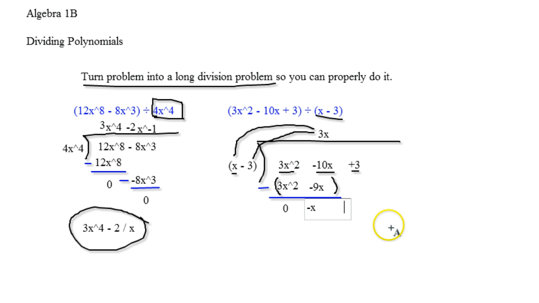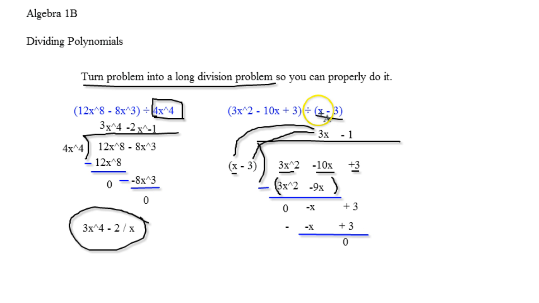Okay, and then when you do that, you bring down the plus 3. Okay, now that's going to be extremely helpful because now, how many times does x go into negative x? That would be a minus 1. Okay, so we distribute the negative 1, so we get minus x plus 3. Okay, and when I add these two together, I should get a big fat 0, which I do. Well, technically I'm actually subtracting them, but you understand what I'm actually doing.